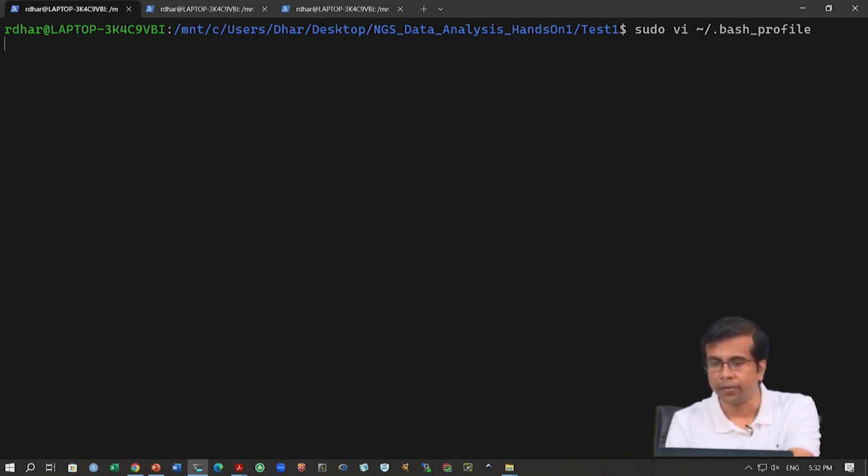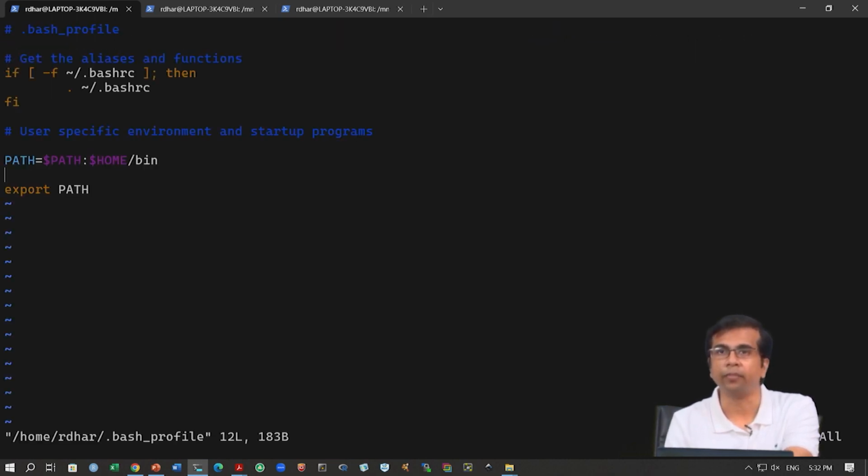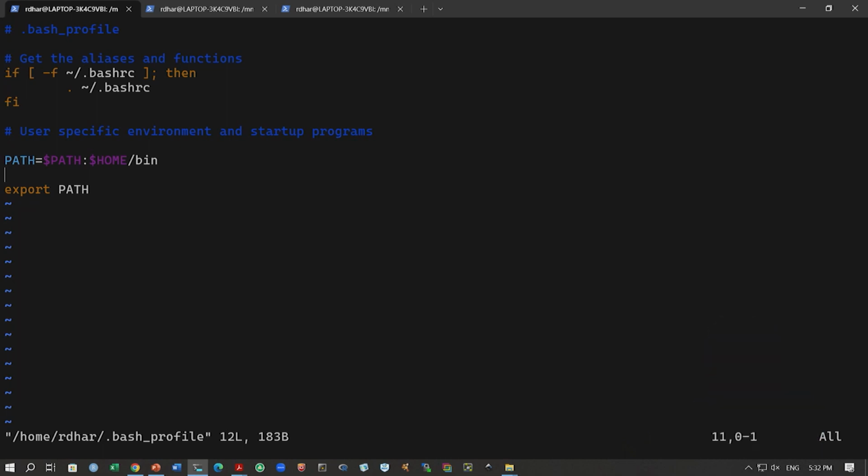It will ask for the password, because for administrative access you need to give the password. What we would have to do is add this folder to the path variable. So, I will add both SAMtools and BCFtools under the path in this file, and we can then call samtools and bcftools anywhere. Okay.